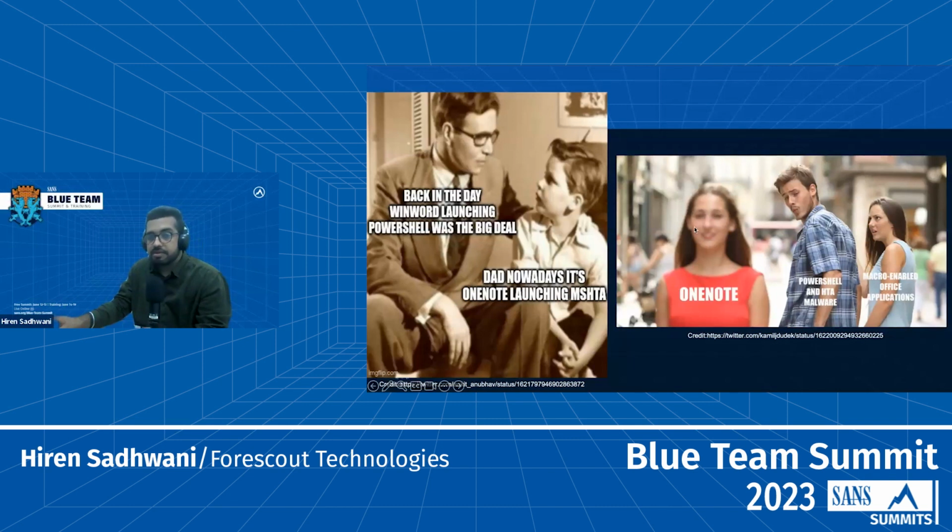Memes, how can a presentation be without memes, right? Credit goes to their authors. Previously, when there were macros, the launching of any PowerShell executable from Microsoft files, from Word, PowerPoint or Excel, was a big deal for defenders. But nowadays macros are not there, so this has moved from WinWord to OneNote. Attackers are looking for new techniques such as OneNote and not macro-enabled files, since macros have been blocked.